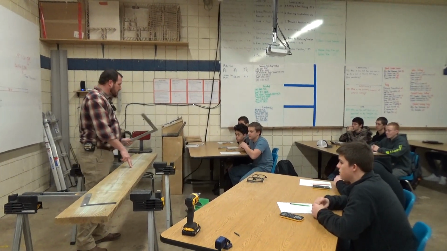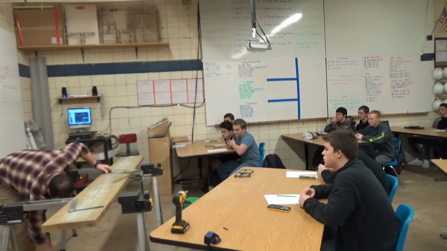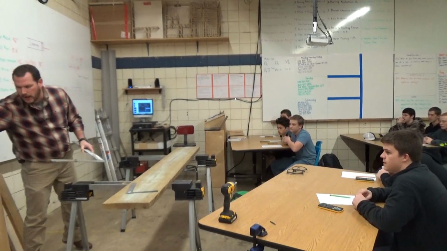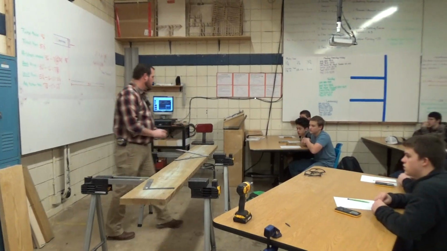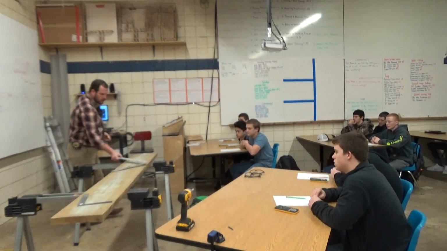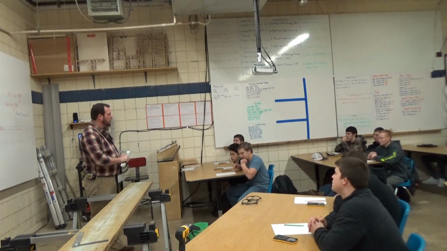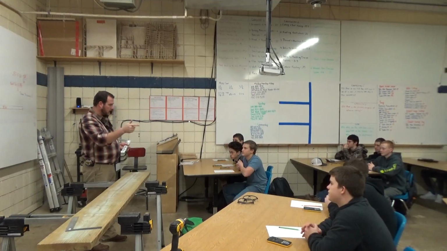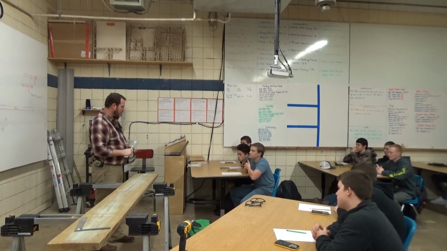What size material is this? What is different about this versus the stringers I've already got pre-cut? How do you know it's pressure treated? Right, it's the green tint. Where do you have to use pressure treated lumber? In contact with masonry, in contact with the ground, or if it's outside. One of those 3 spots.